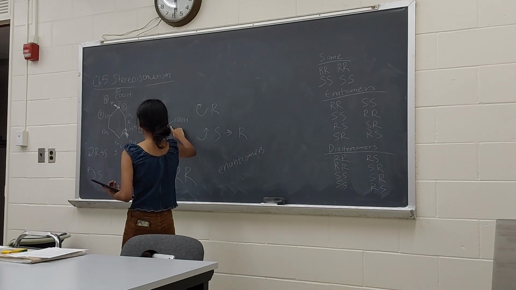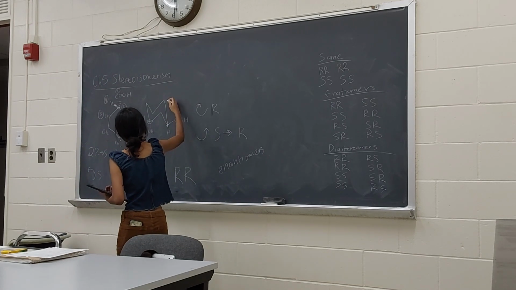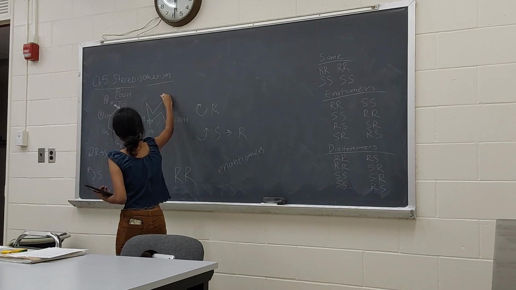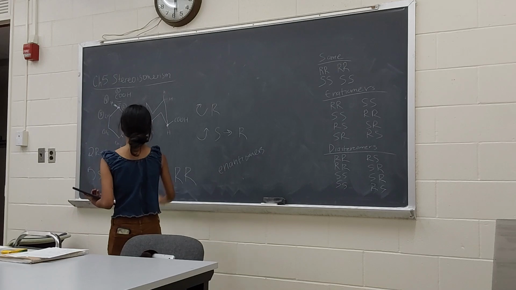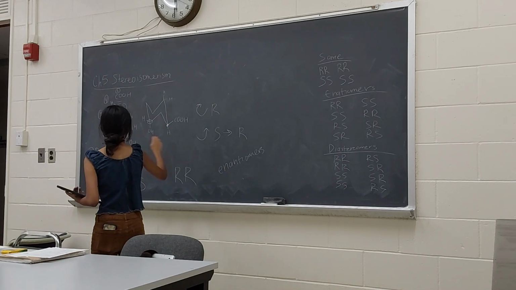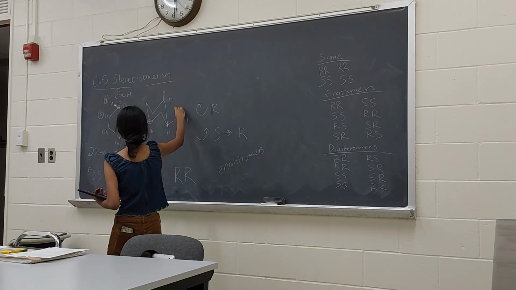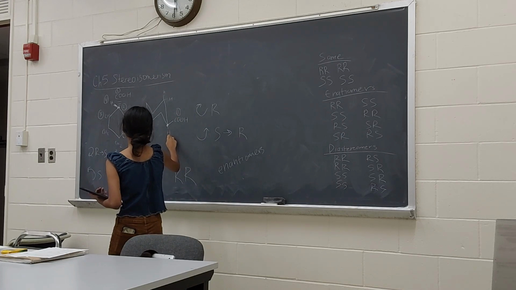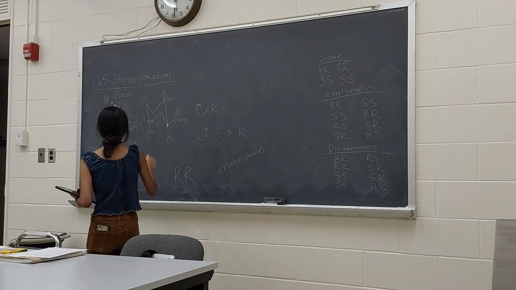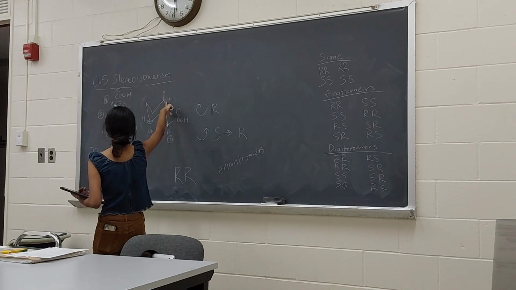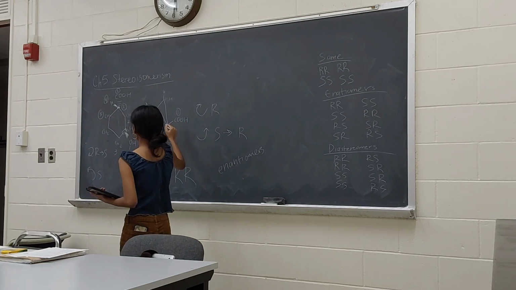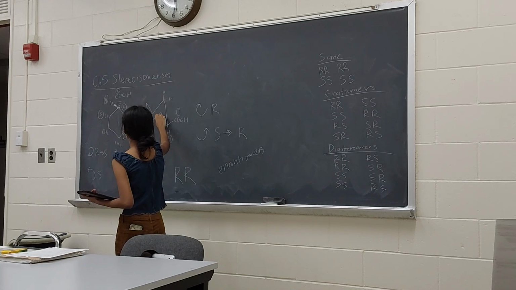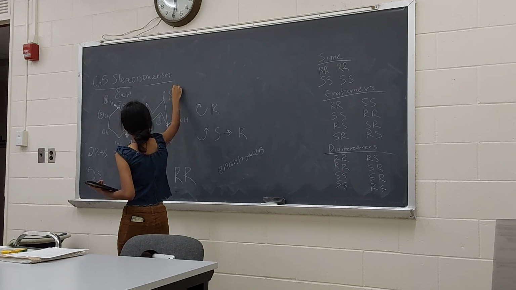So for this center, this is the same. This is CH2, right? All of these are down. So it's the same here, right? Carboxylic acid will be 1. There's a hydrogen that'll be 4. And then we're deciding between this CH2 that's next to the chiral center and this CH2 that's next to another CH2. So we would choose the one next to the chiral center. Exactly. So this will be 2 and this is 3.